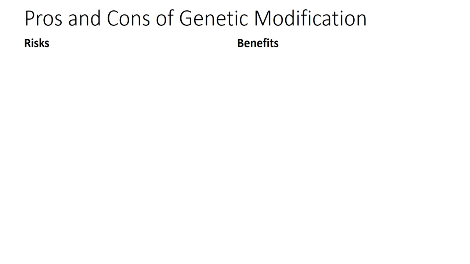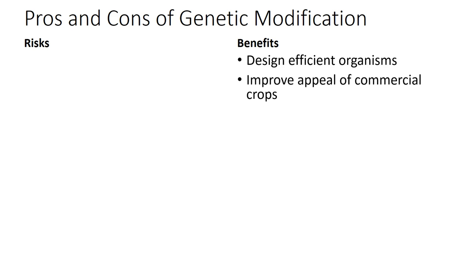All right, so there are some upsides and some downsides. I'm going to breeze through these pretty quickly. There are lots of reasons to rely on genetic modification. Designing an efficient organism, this would be for commercial purposes. So if you're a farmer or you're raising cattle or sheep or even fish commercially, you're able to make an organism that actually produces denser meat or more milk, or gets mature younger, or has larger, meaty bits as opposed to bony bits.